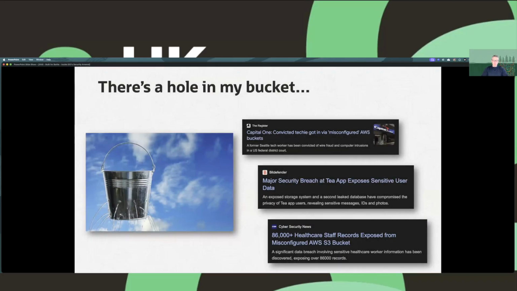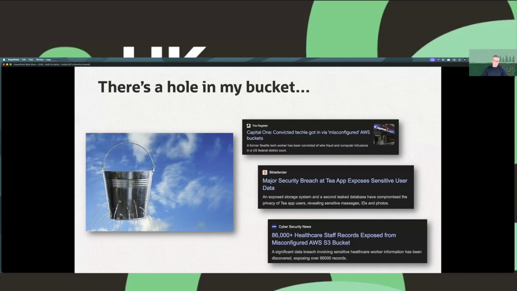And a really good example of this, which is famous, is there's a hole in my bucket. So which is object storage, which is pervasive across all hyperscalers. It's a nice, easy, typically cheap way to store lots of data in the cloud. I guess its biggest advantage is also its biggest disadvantage in that you can put a bunch of data in the cloud, but if it's not secure, those nasty hackers can get hold of it.